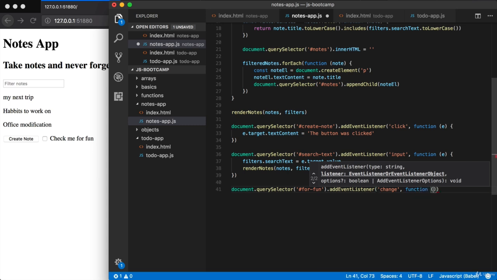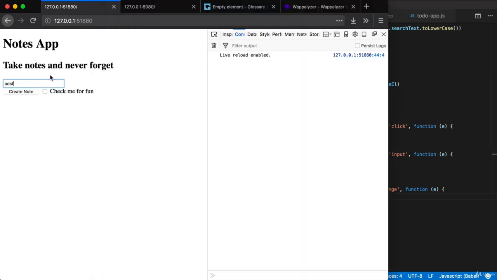And with this function, like with all of our event handlers, we get the event argument, which I will name e. Now, when we first explored our text-based inputs, we saw that we had access to both change and input, and there was a clear advantage. Input allowed us to get the new value on every keystroke as opposed to having to wait until the user typed something and then clicked away. Not what we wanted. With checkboxes, though, we are just going to use the change event, and it's going to fire as soon as the checkbox gets checked or unchecked.